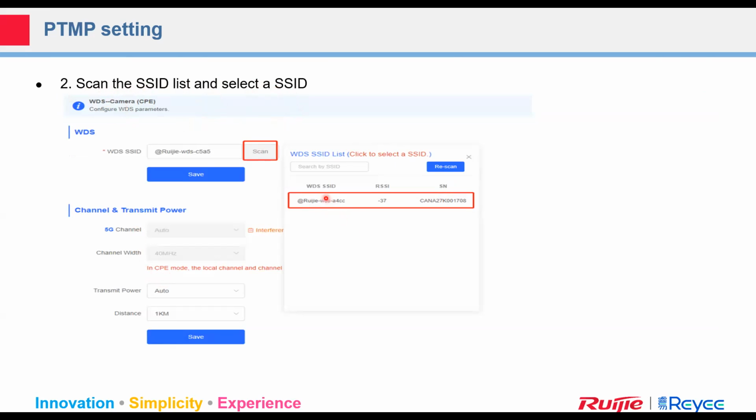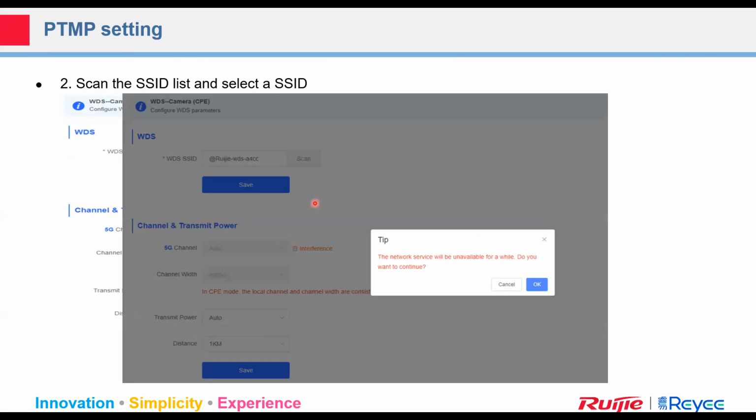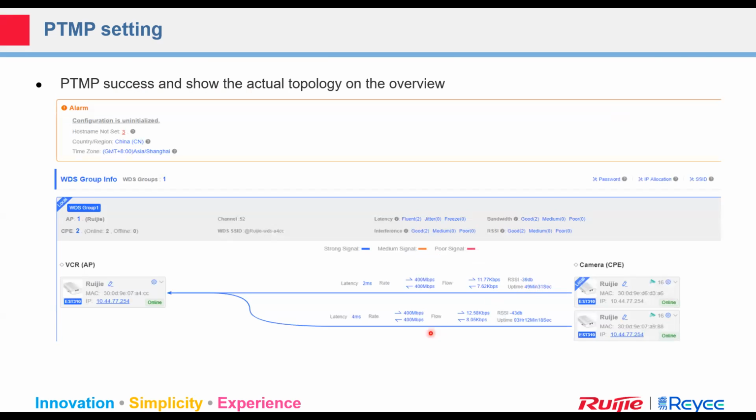Choose the AP SSID, then click OK to continue. Here you can see the CPE is connected to the AP. From the AP point of view, it can see there are 2 CPEs connected to it. So this is point to multipoint.